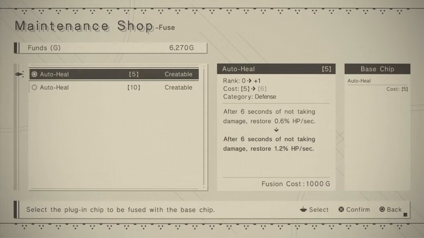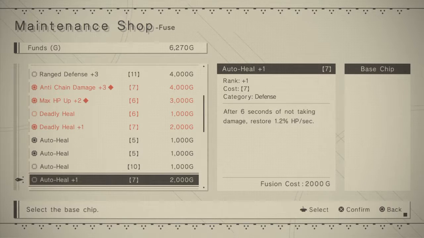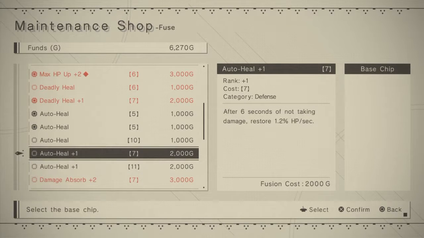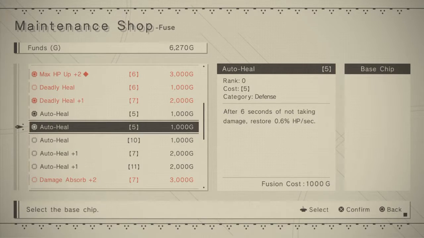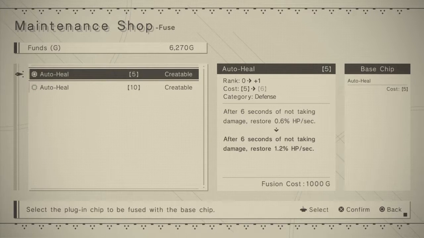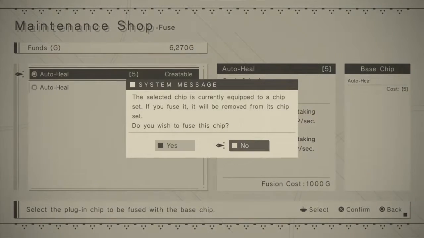Because that's a +1, and my current +1 is 11. Or 7. Oh, no, sorry, the one I was using is 11. There, I do have a 7. Oh, you got a second one just recently. Okay. But that's still cheaper than that one. It's only 1,000, so that's actually worthwhile to do. Oh yeah, fusing can work.